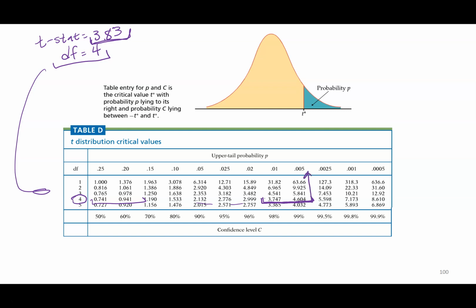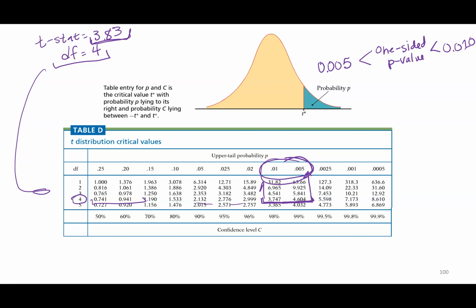So then I go up and say, oh, well, my one-sided p-value is between, and remember, it flip-flops which one's bigger and which one's smaller here. So it's between 0.005 and 0.010. We can't give full credit if you flip them around because we just don't count in that order. It doesn't make sense. So my one-sided p-value is between 0.005 and 0.010.